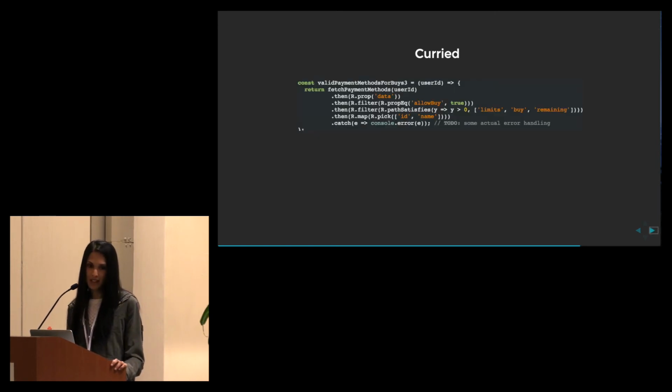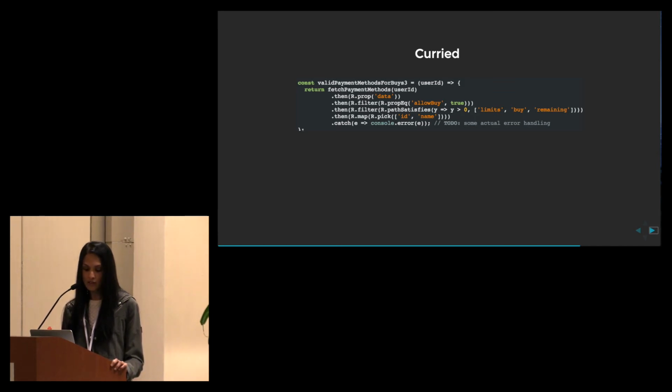Because our data can come last, all we have to do is worry about passing functions to tell it what we want. So first we want the data property off the response. Then we want to filter for all the items where the allow by property is true.